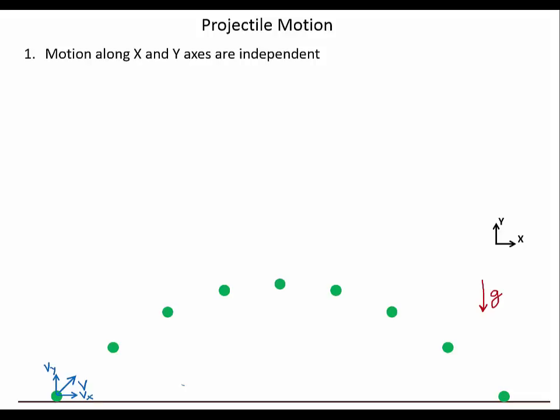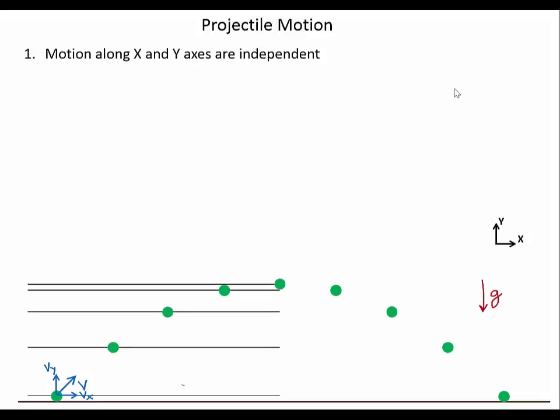So looking at the y component here's what's happening to the ball. As it goes up I'm showing these lines here to guide our eye to see what's happening with this motion. We can see that initially it covers a lot of vertical distance in a given interval of time and that distance keeps going down and down and down. That tells us that in the vertical sense this ball is slowing down as it's going up.